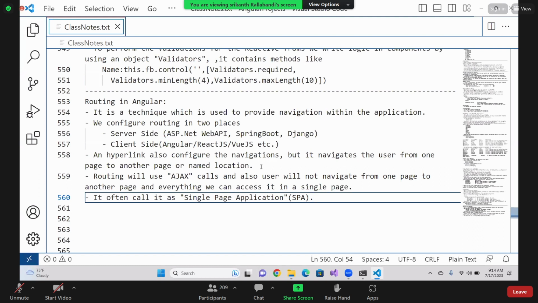Then when the user clicks on employee data, the employee related data directly comes to the app component only. Or if I need some XYZ component's data, it directly comes and sits on the app component. That means from that page only, the user can access different data without navigating or reloading the page. Everything you get on the same page. That is how the routing will work.